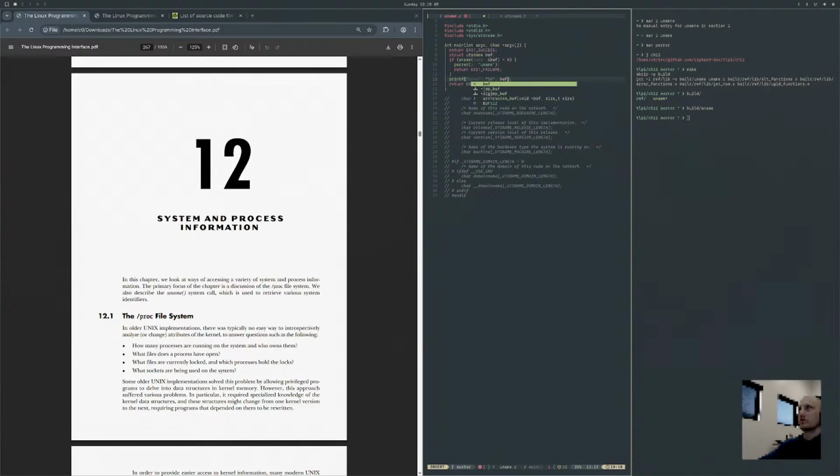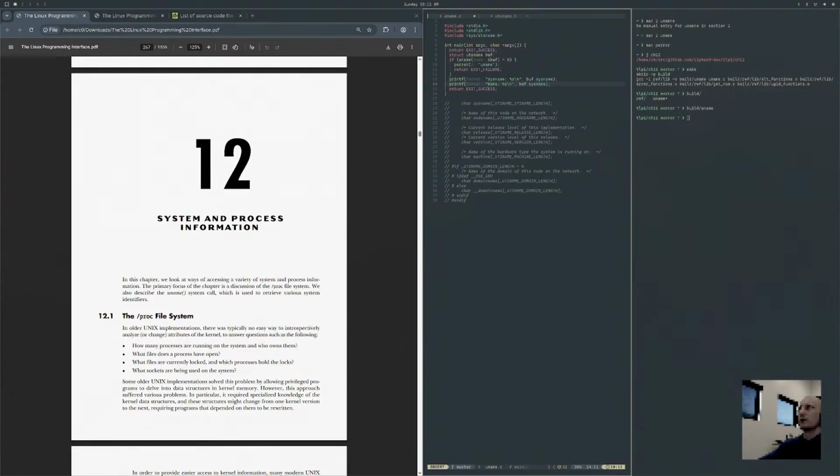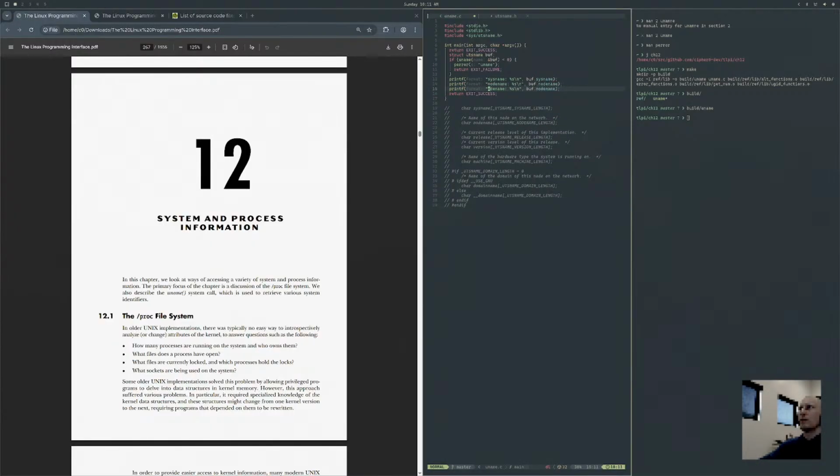So here I'm gonna say buff. It's not a pointer, it's local on the stack. Let's say sysname. We'll do sysname %s like that. Nodename. And then release. Version.